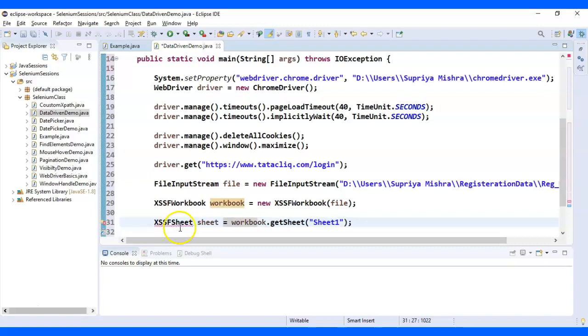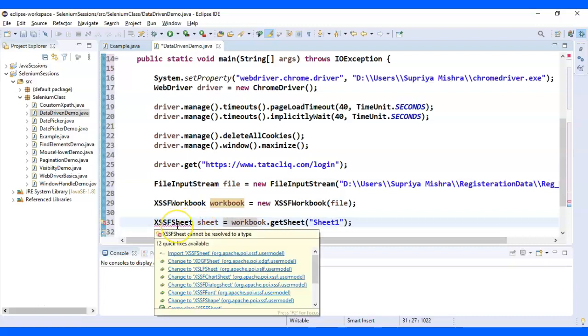This is the reference variable of my XSSFSheet object. And we need to import this class as well from Apache POI, so I'll just import this quickly.